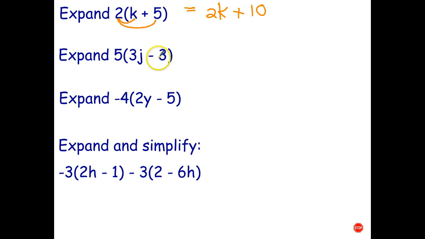Now, with this one here, you can leave it as a subtract 3 because it's pretty straightforward or you can change it into plus negative. I'll change it into a plus negative. But that's one I'm quite happy to just leave it as a subtraction because it's all pretty straightforward. Students don't make the mistake of writing that as a plus on the end. And 5 times 3j, well, 5 times 3 is 15. So, that's 15j plus 5 times negative 3 is negative 15.